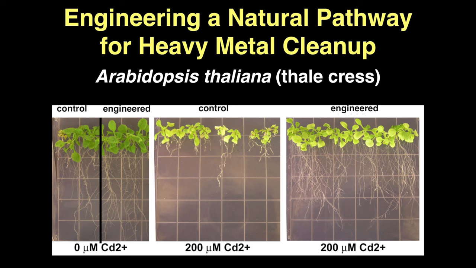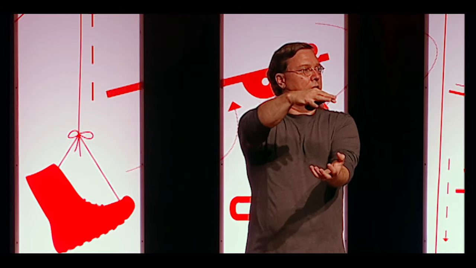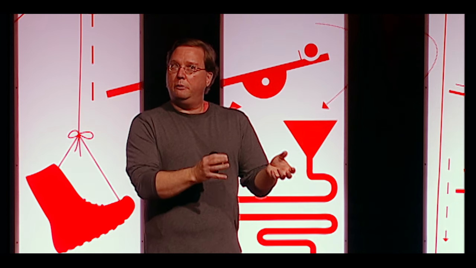About ten years ago we set out to take that naturally occurring pathway. In the middle you can see plants growing on cadmium — they're not particularly happy, they have stunted roots, they're shriveled. We took the gene encoding the protein that makes the protective molecule, engineered it a little, and put it back into the plant. Now they can grow and survive on much higher levels of that metal and actually leach it out of the soil. This is a proof of principle — that little plant is about this big and it's never going to save the world by itself. But it sets up the possibility of how you can take things that already exist and with a very small change, improve the system that's already there.